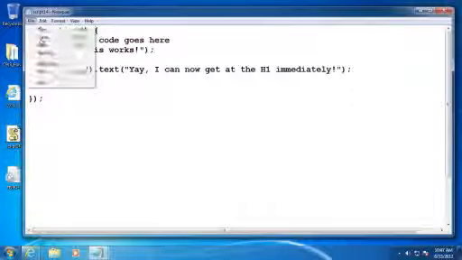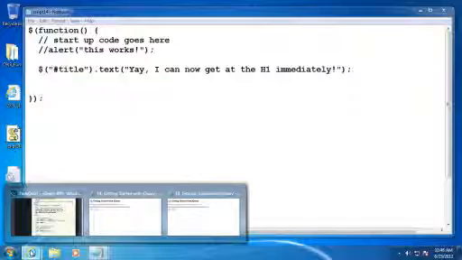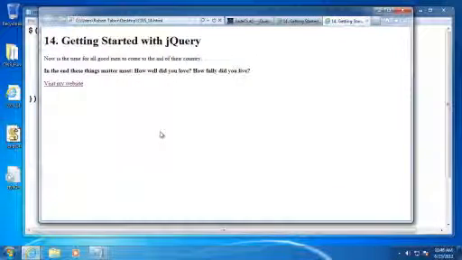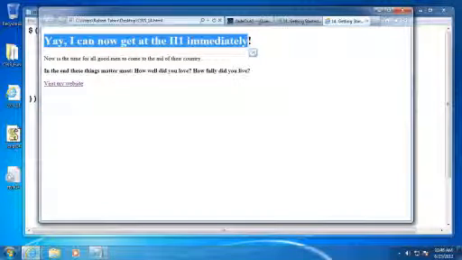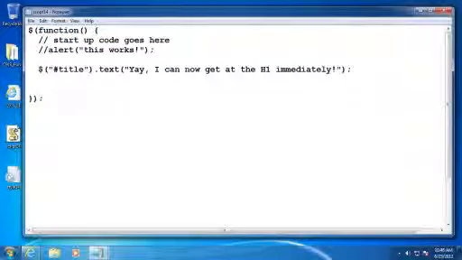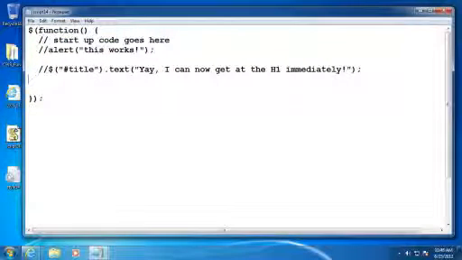All right, let's save this and refresh our page. You can see that at the very outset I can modify the H1 text without using inner HTML, which we talked about was a bad idea in the previous lesson. Very easy to do. So that's working with the text inside of it.